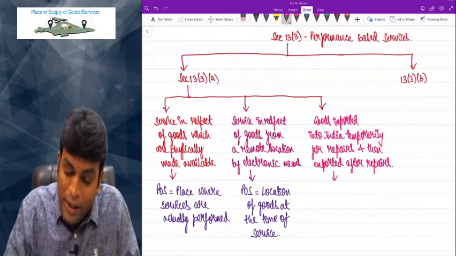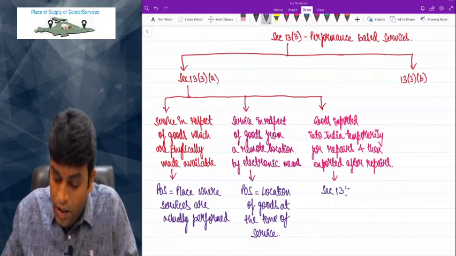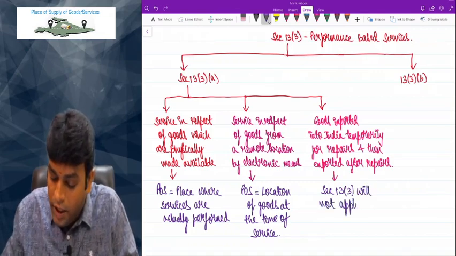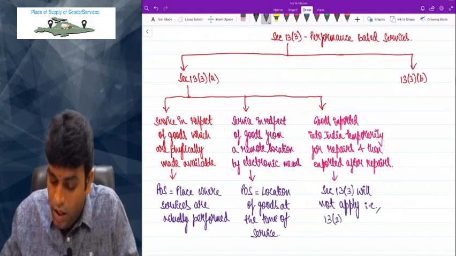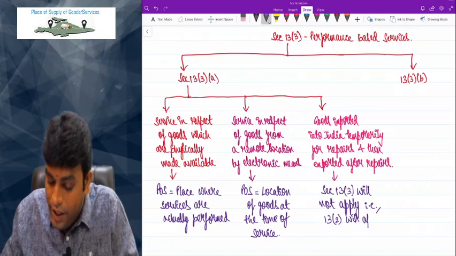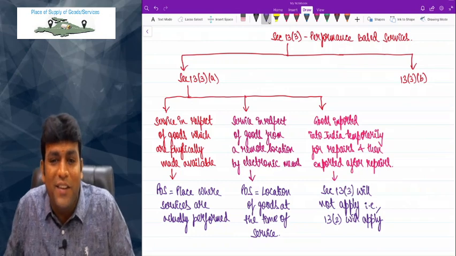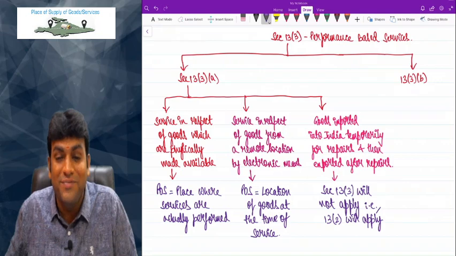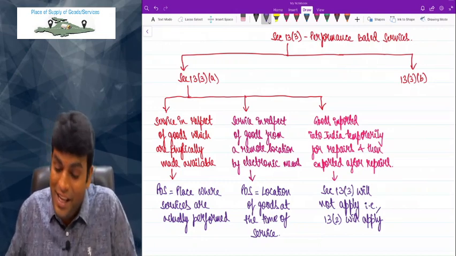For this particular point, my dear friends, law clearly told section 13(3) will not apply. That is 13(2) will apply. Friends, obviously common sense point. If 13(3) will not apply, then what will apply? Obviously, if 13(3) will not apply, 13(2) only will apply, because we all know that general rule only will come into picture. General rule is nothing but 13(2). 13(2) is the general rule. Correct or not? Exactly. Come on, next.